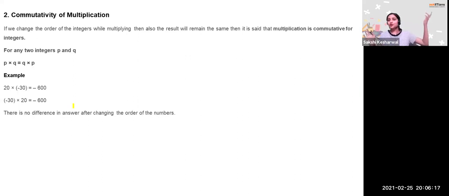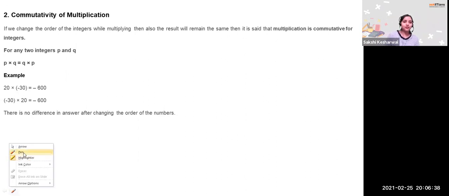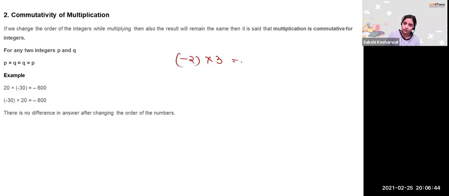The commutative property, I have discussed it just now. We discussed previously that 2 into negative 3 is equal to 3 into negative 2. My bad. 2 into negative 3 is equal to what? Negative 3 into 2. We just learned this. So just see this over here. First, we saw that negative 2 into 3 is equal to what? Minus 6. And 3 into negative 2 is equal to what? Minus 6. We saw this previously. I showed you how to do it, and why this is happening.